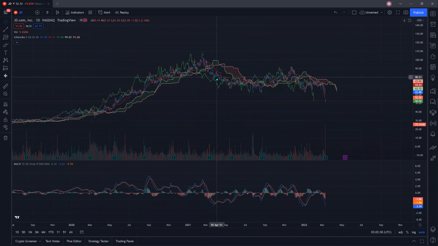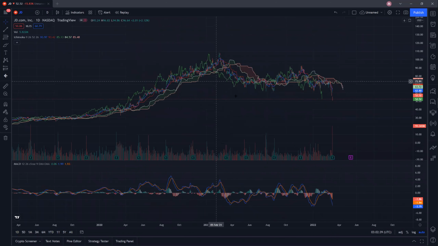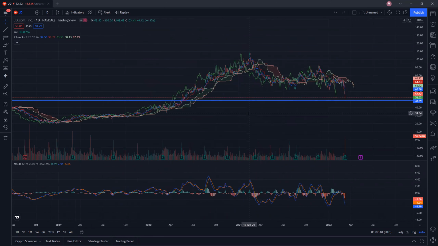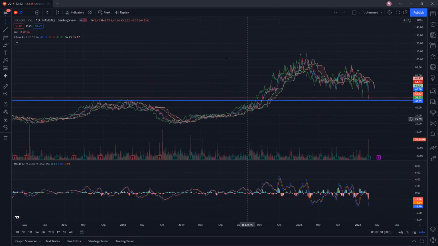Likewise, since it's a downtrending stock, I expect more downside for JD. So my first support is actually around $48, $49 because $50 is a psychological support. And furthermore, if you look back in time, somewhere in about 2017, you can see that $48, $49 was in fact some resistance for JD. So now the previous resistance may in turn turn to support.